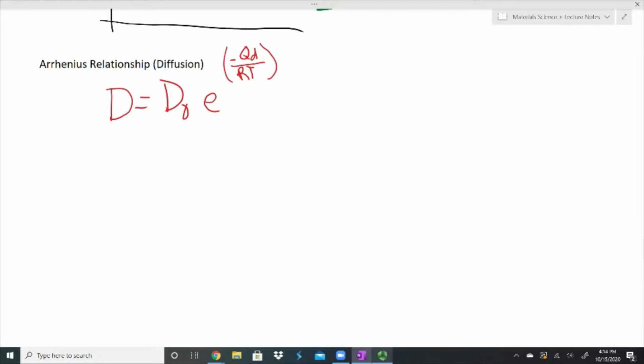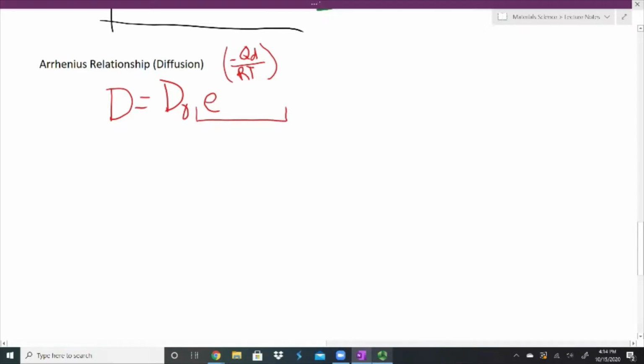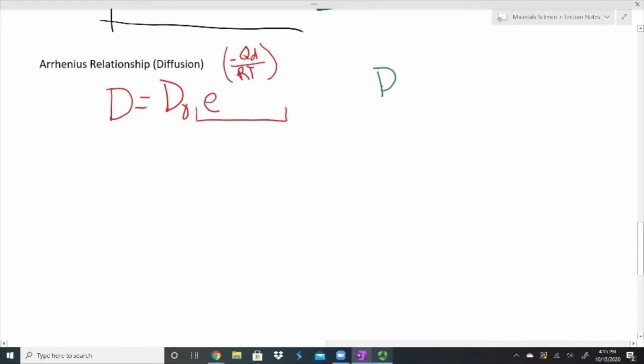All right, now this is not linear. This is not like Fick's first law. This isn't linear, and the reason we know it's not linear is because I have this exponential term, which is not linear. Before we kind of get into that, I just want to write some things off to the side here. D is, again, that diffusion coefficient, which is area per time. So I'm just going to write over here that this is something like meters squared over seconds.